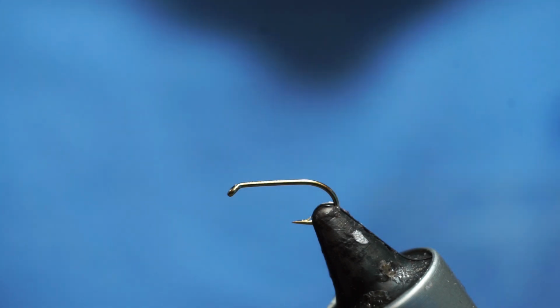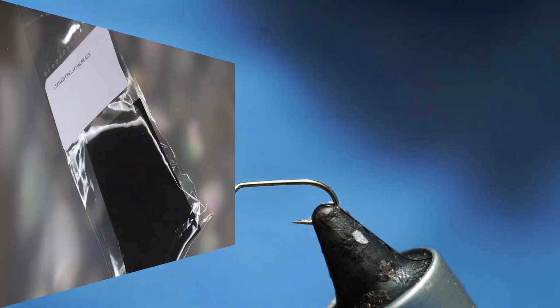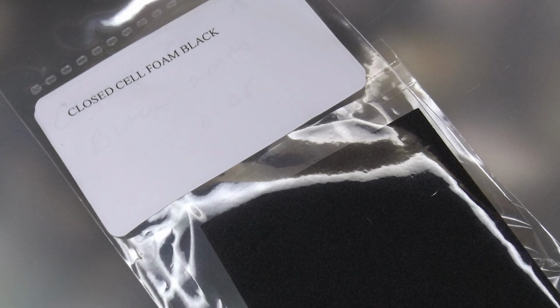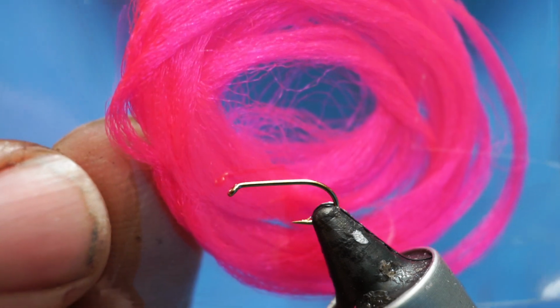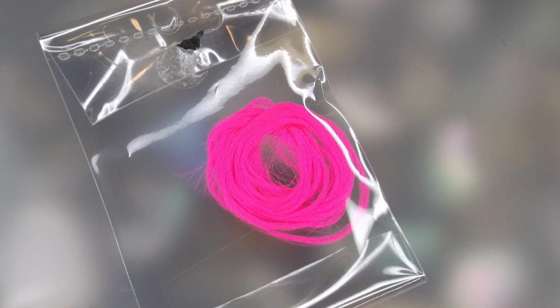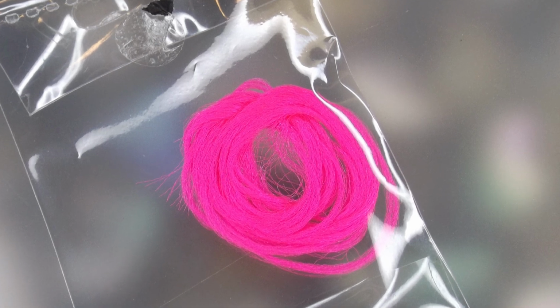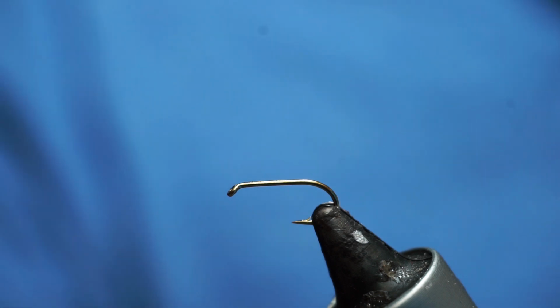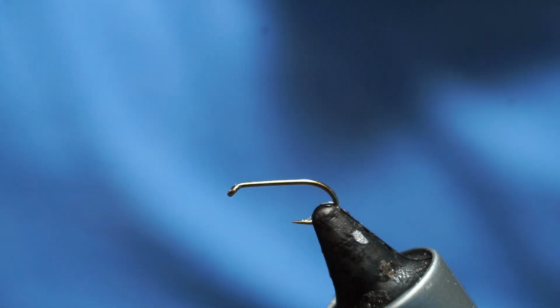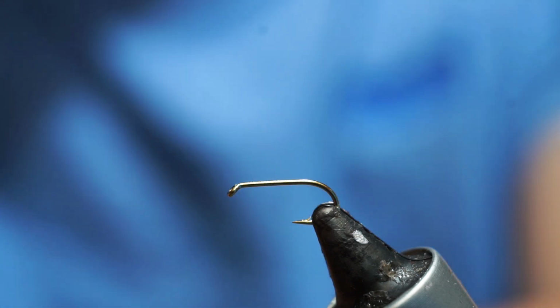We have some closed cell foam, and that will give the buoyancy to our fly. And as it's an indicator beetle, we have some Antron type yarn in a fluorescent pink cerise. I am going to use a black tying thread for this.